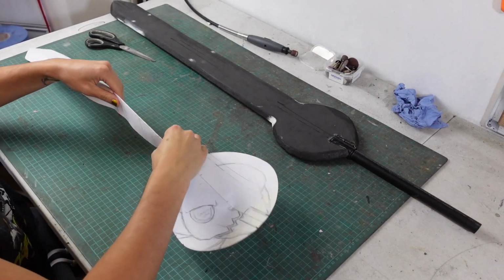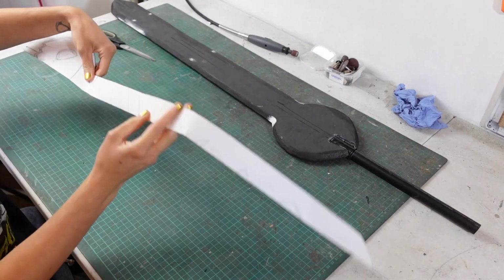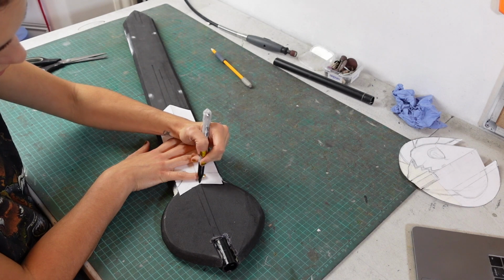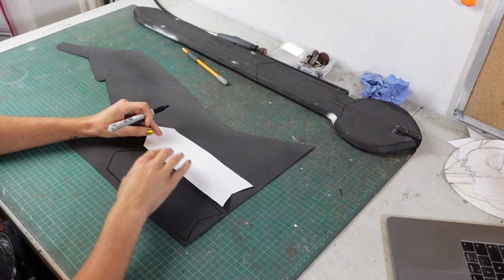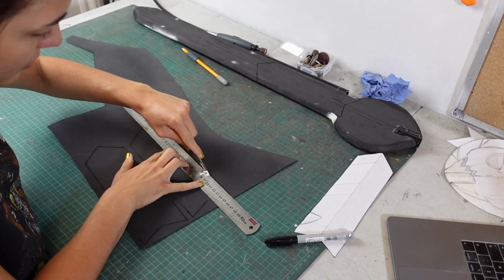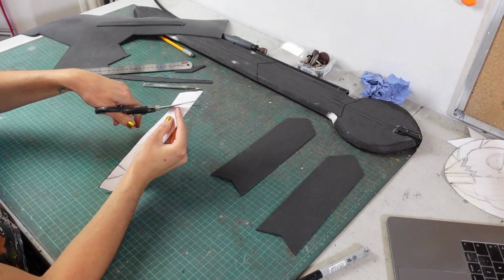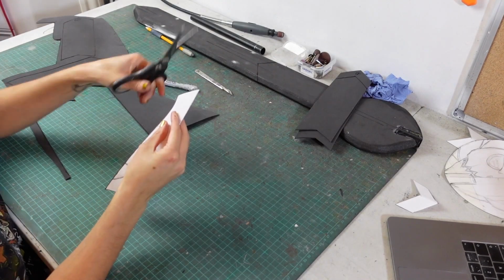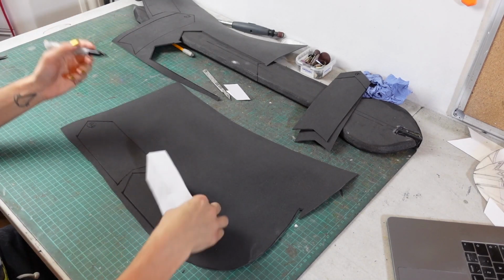Now that the base of the blade shape is done, I add details on top, starting with the layered shape near the handguard. I cut out the shape from the pattern and mark where it will be placed on the blade. I then transfer the pattern to thin 2mm foam, trace it twice and cut them out with a scalpel. I then cut the pattern down to the next layer and repeat the process with this piece. I work my way down each layer of the pattern, transferring each of them to foam and numbering them as I go.